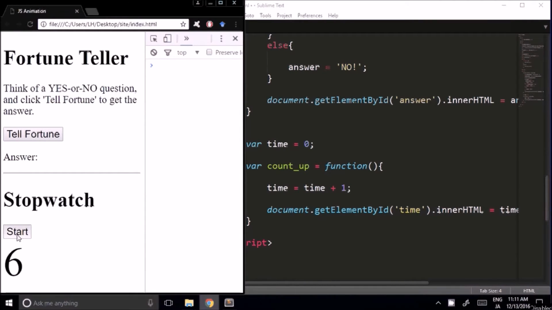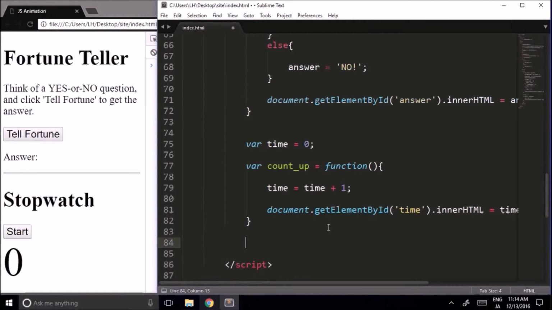Like this. So far, this is what we have. Basically, it's a counting machine. We click the button, and it counts up by 1. To make this into a stopwatch, we have to somehow make the browser wait a little bit, and then call the countUp function for us. And then wait a little bit more, and do it again. To do that, we need to use a new method called setTimeout.